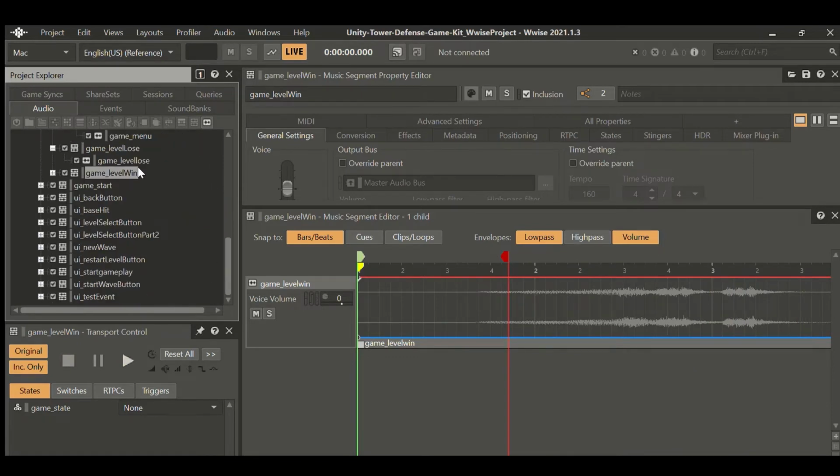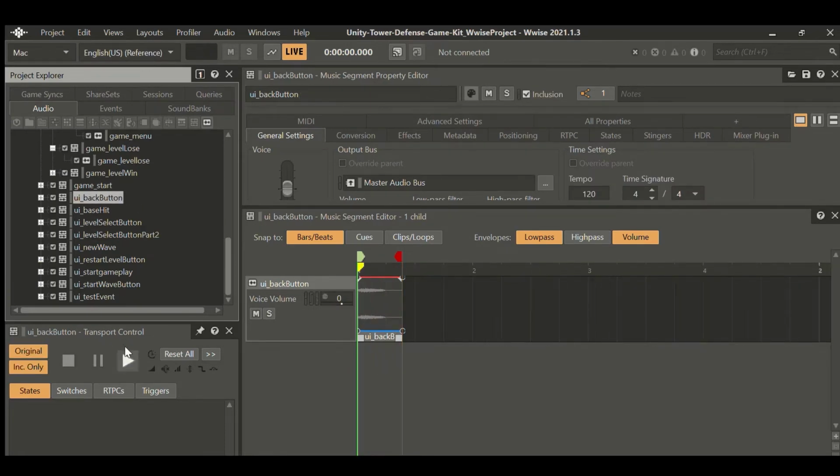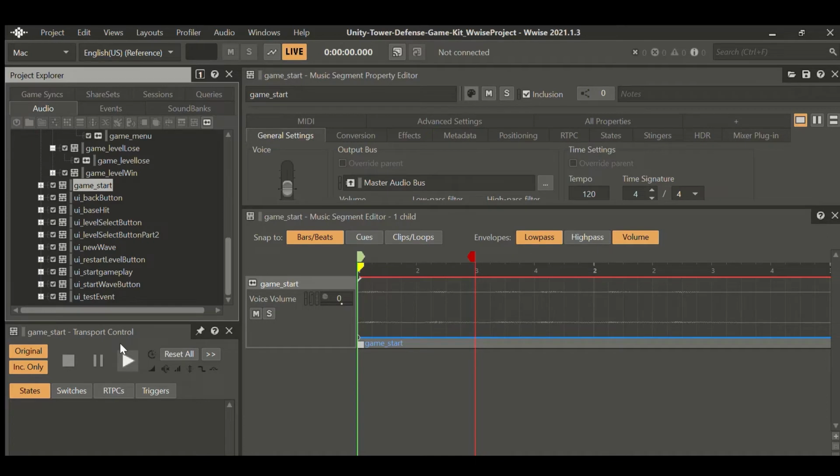And then, as I mentioned, there's other sound effects that I kicked in. Just pushing menu select buttons, other menu select buttons, pressing the menu back button, and actually starting the game.